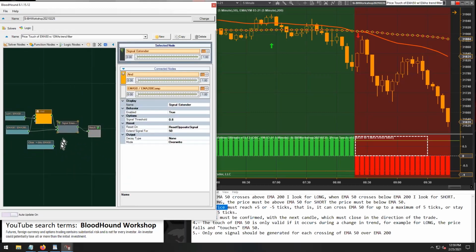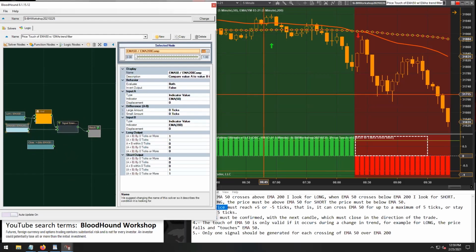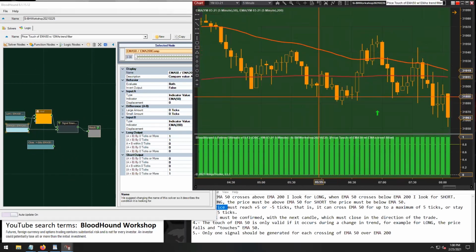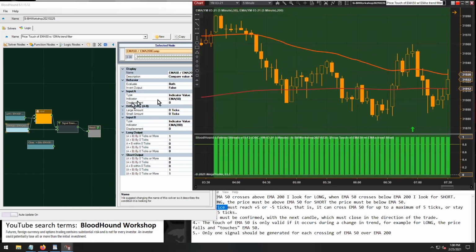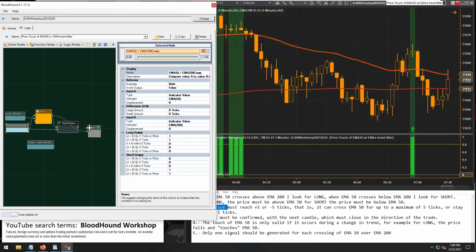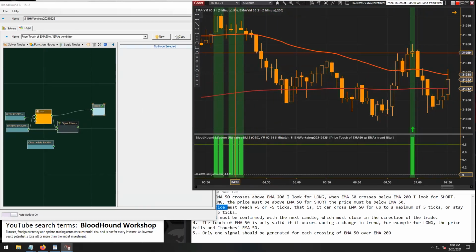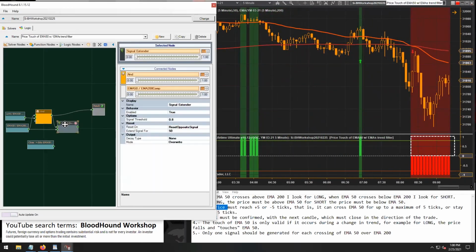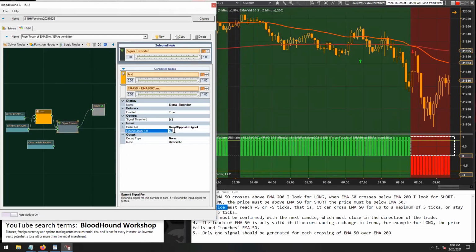So if we look at the signal counter now, we've taken this long signal here, and there's probably some long signals back here too. Yeah, here we go. Here's some long signals back here. Obviously there's far less than 50 bars between all this. So let's maybe knock this down a little bit. Yeah, there we go, 20 bars. All right, knock it down to 20.